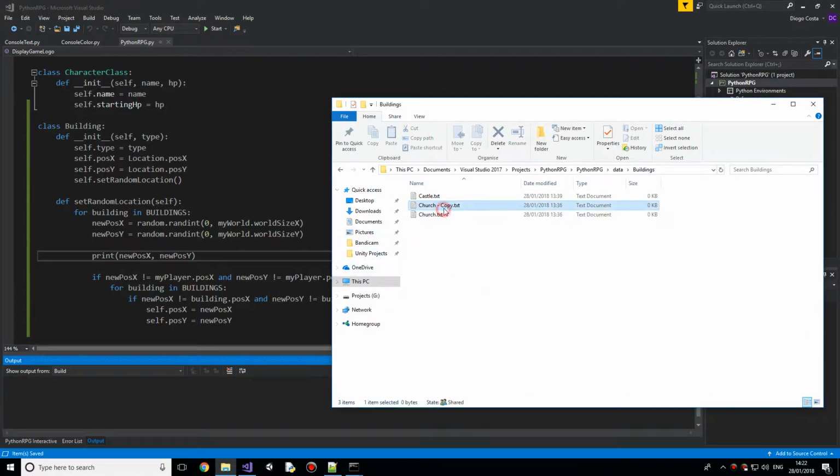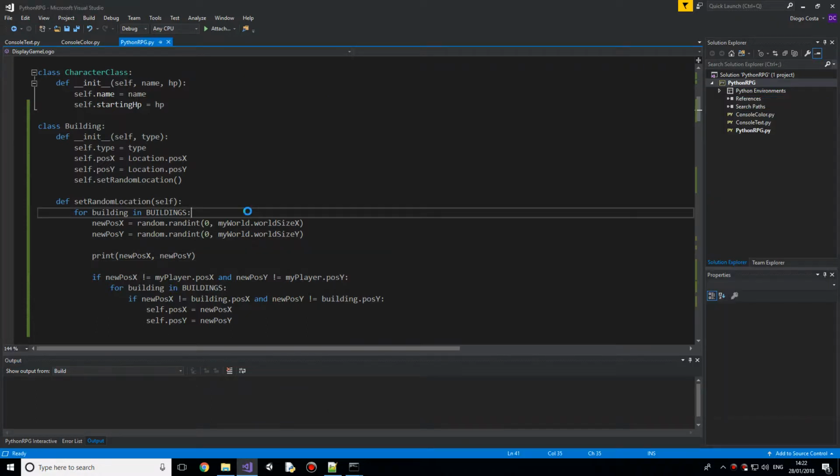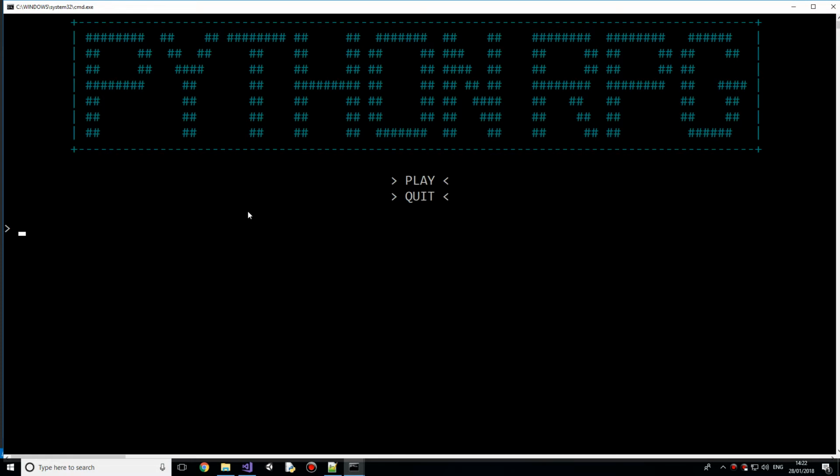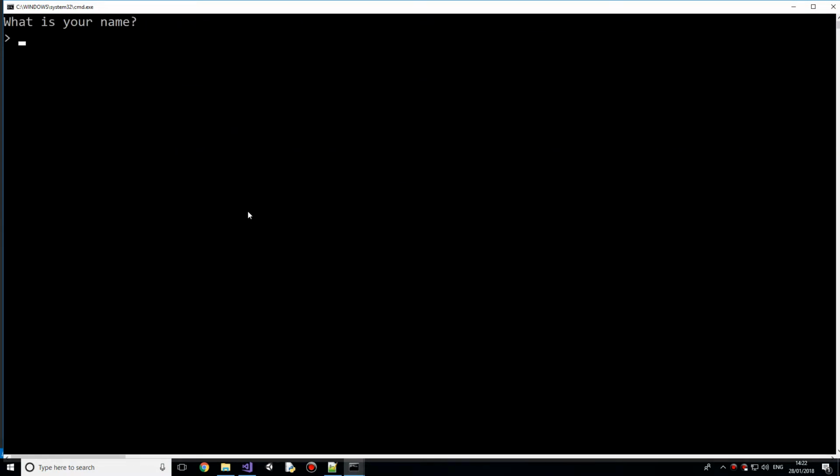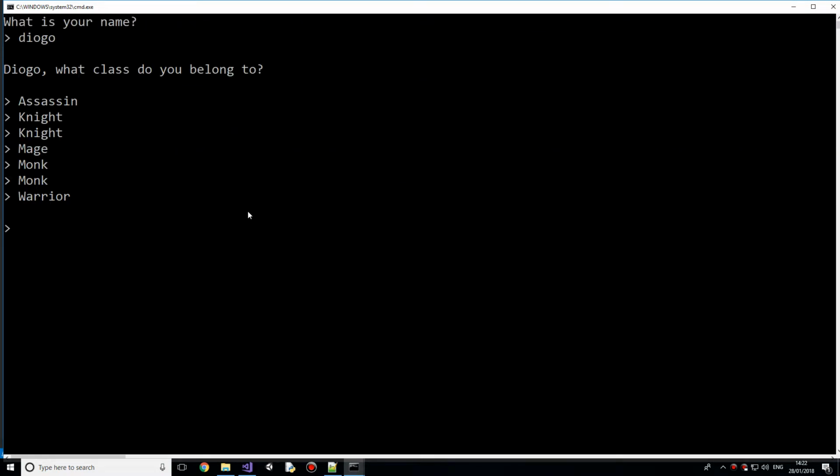Okay, so let me add over here another building. Let me see over here where this building gets allocated to. Tavern. So I'll create over here tavern. Let's see where this building gets allocated to. I really need to fix this class system. I don't know what the hell's going on. Oh, so tavern got 77. To me, it seems to work.